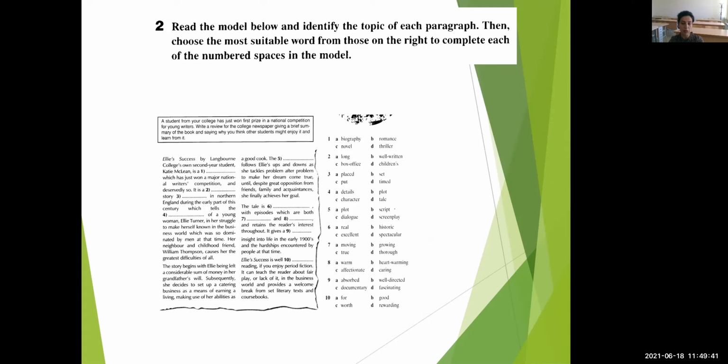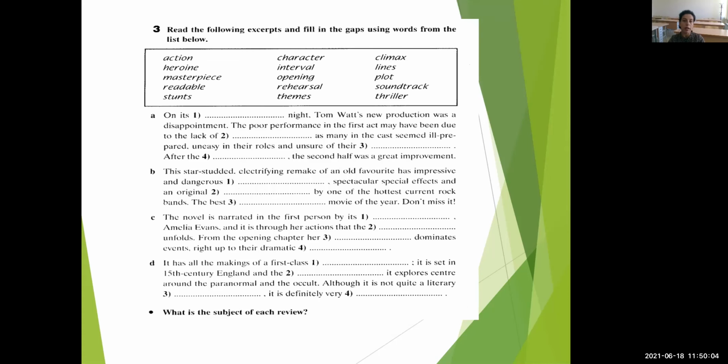It can teach the reader about fair play or lack of it in the business world and provides a welcome break from set literary text and course books. So that was the model of the film review, where you have to choose the most suitable words from the right to complete the numbered spaces in the model. So let's continue with the next activity.